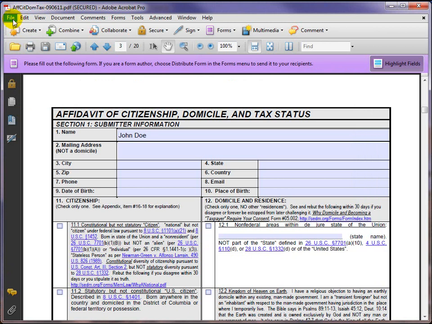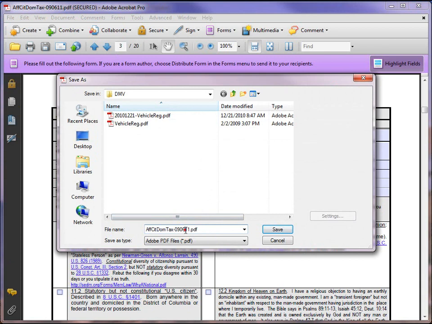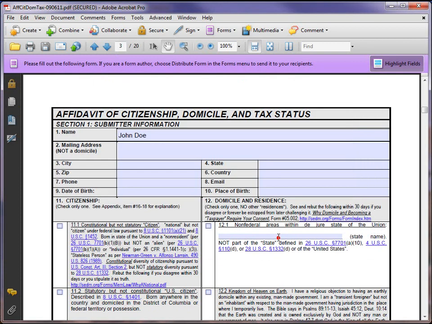So we'll say file, save as. Okay, then over here we could just say filled in. So we saved a filled in form after we filled it in, and then we could open that file from then on as a way to reuse what we've done and save us some work.